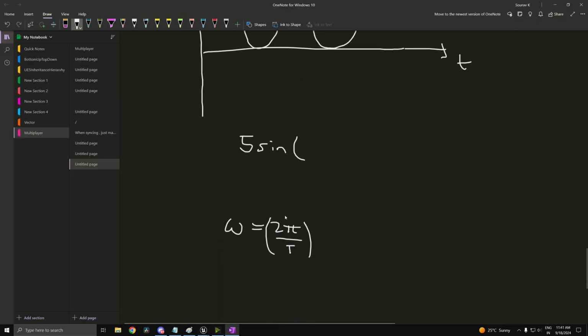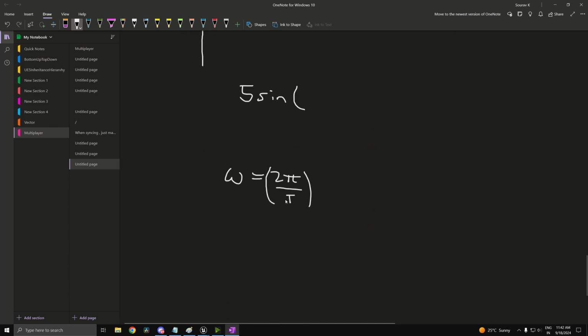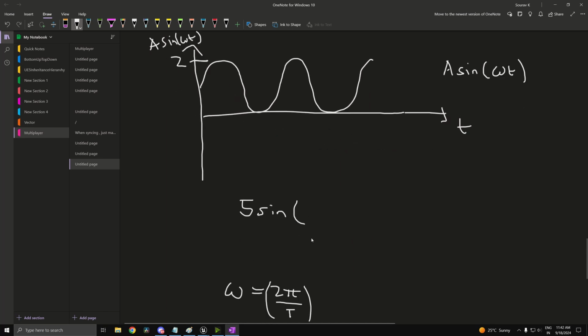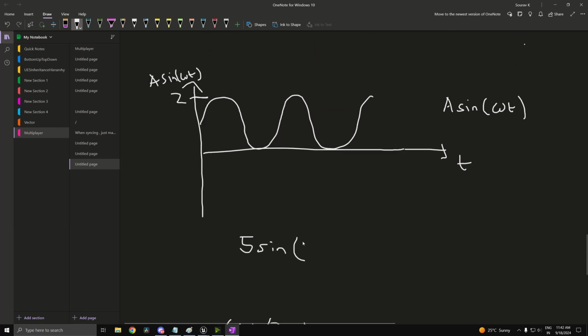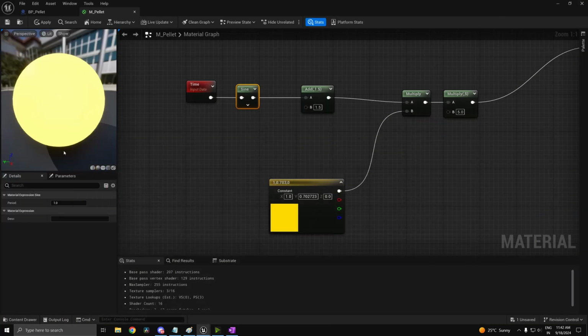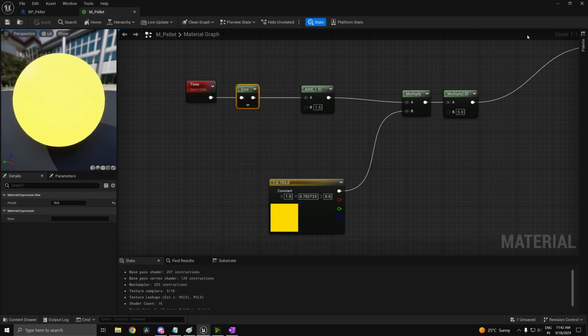So essentially, if you want your wave to pulse faster, you'll probably need to change this time. And you can just use a calculator to find out the sine value. So basically you have to change this capital T value. As your T value increases, your omega is going to be smaller and your wave is going to be slower. I'll just show you guys. Let's say I make this 10. So I increase the time period, so it's going to be slower now.